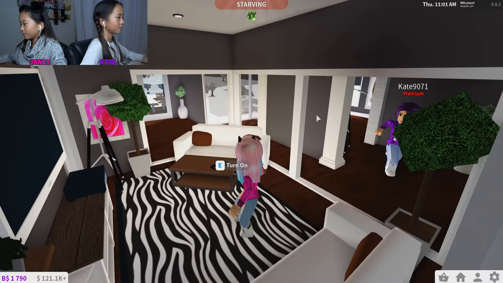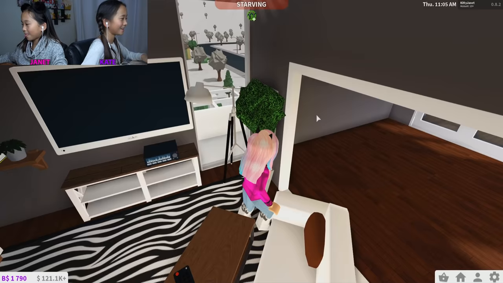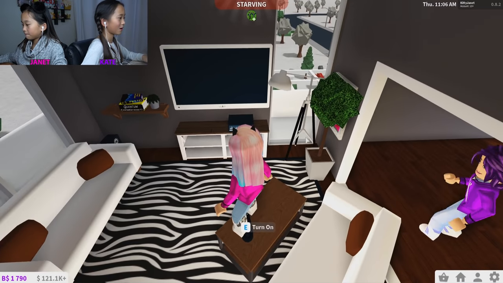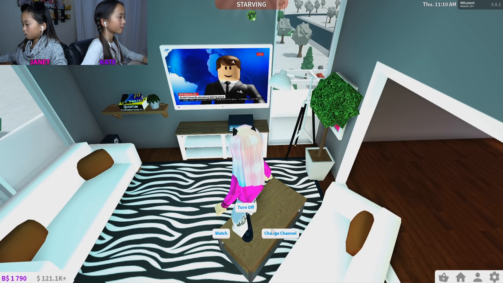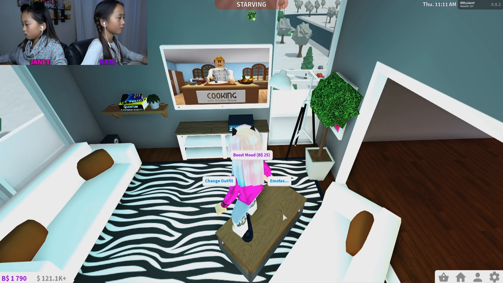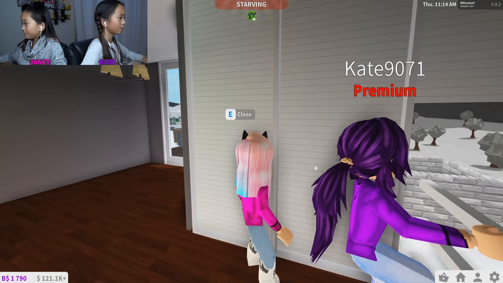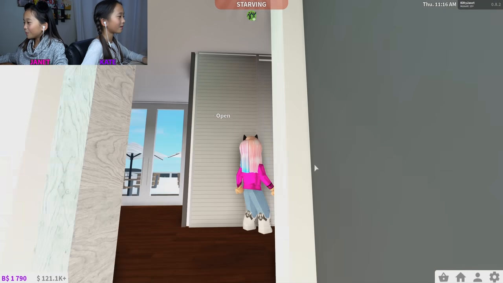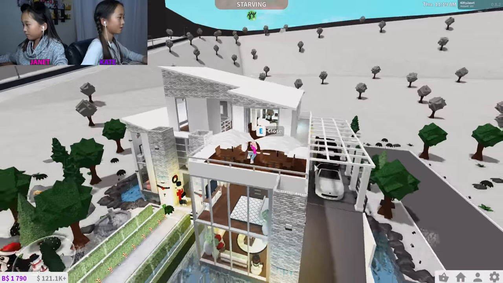Okay. For a second, I thought this was glass, and I ran through glass. You're not supposed to walk over the couch. Whatever. Why did I put a blind here? Why? Just open them. Leave them open, okay? And this is Kate's porch, and that's it.